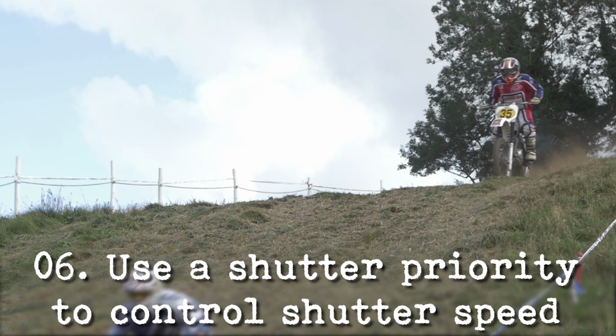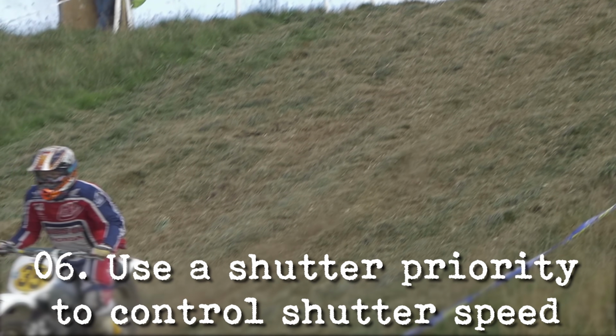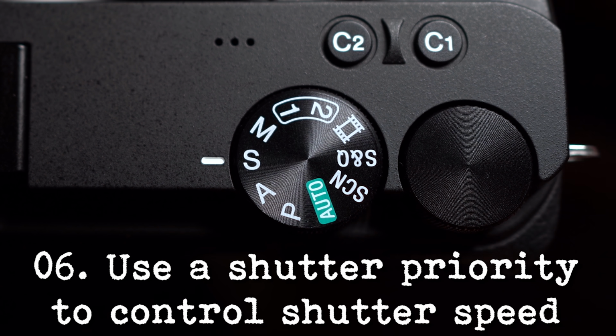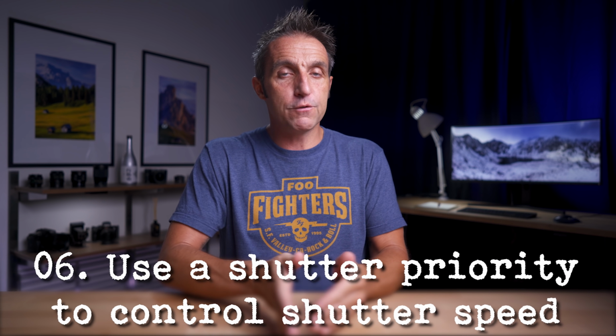and kick that background out of focus. On the other hand, if your subject is moving fast, say you're shooting sports or anything like that, you'll want to control that shutter. And this is where shutter priority comes in. This gives you control over shutter, and then the camera controls everything else, as long as you have that ISO in auto.